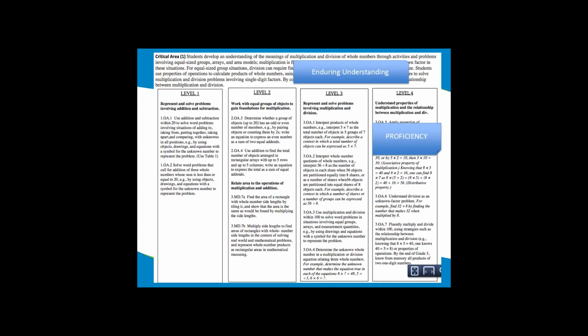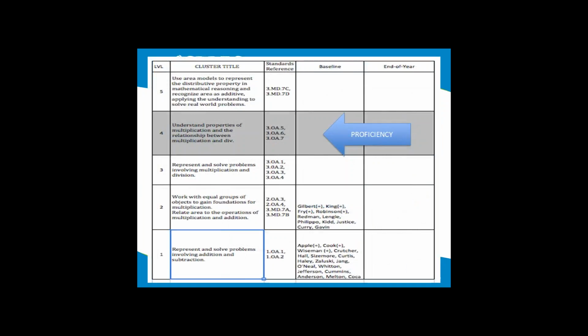And then they also put it into another format. So I'm going to move forward to the next one. This is the same. Okay, this is the same rubric, it's just laid out a little differently. So they've got the levels starting at the bottom, one, and then going up to five. Proficiency stays the same. It is that level four. Okay, that's not going to change throughout the year. And then what they wanted to do was take their baseline data and plug students in right on that rubric. Where are they at? So they knew exactly where students were at, and they had the data to back it up at the beginning of the year.